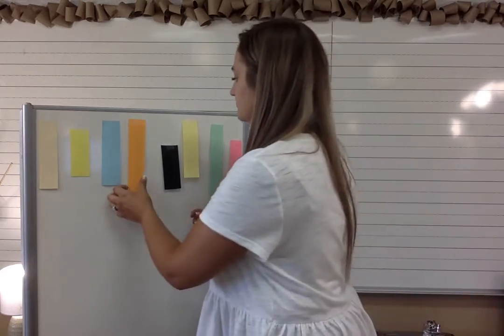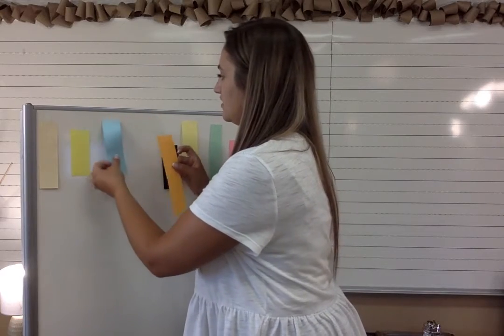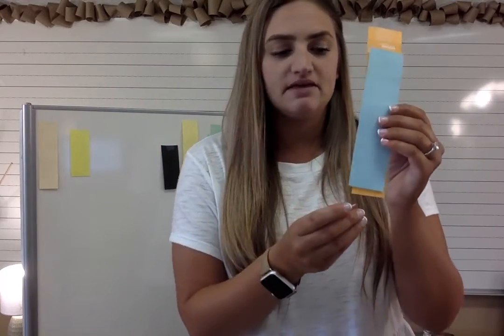So friends, I have some pieces of paper up on this whiteboard, and they're not all the same length, but each piece of paper has a match or a partner that is the same length. So in order to measure the length of my object to see which ones match, I first have to take two pieces of paper. After I take these two pieces of paper, I'm going to line up the bottoms of the pieces of paper.